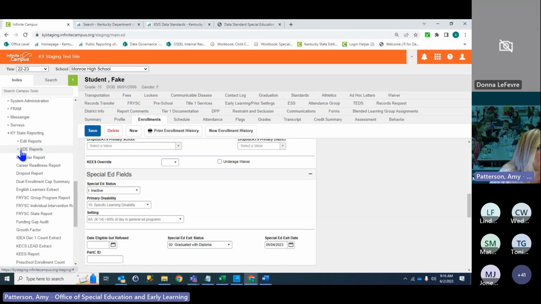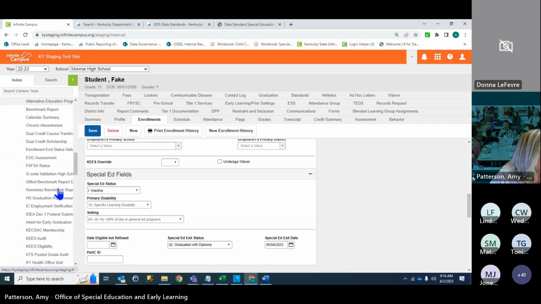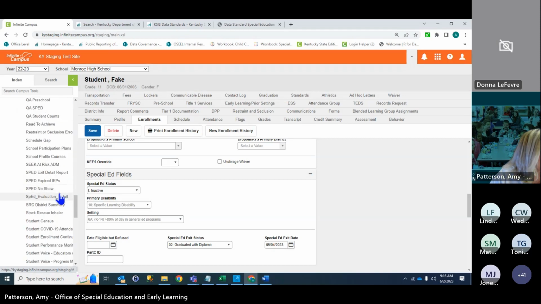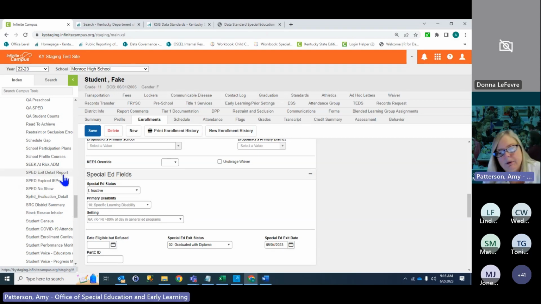So now you're going to go to KDE reports, and you're going to go down to SPED exit detail report. I've had a lot of people tell me they can't find this. I've had a couple of CASIS administrators saying I can't find this, but then when I send them a screenshot, it's there. So they can find it.